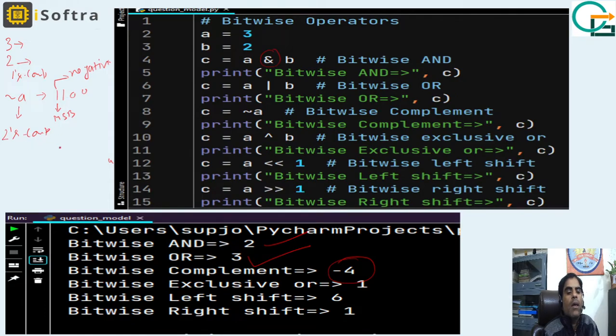According to the 2's complement, we first calculate the 1's complement, then add 1. So this is the 1's complement. How will we calculate it? This 1 becomes 0, and this 1 becomes 0, and this 0 becomes 1, again this 1, and add 1 there. So 1 and 1, addition is 0, and then carry 1 here, again 1 and 1, that is 0, then carry 1, then 0 and 1, that is 1, and this 0, and a minus sign outside of this. So this represents, according to 8421, minus 4. According to the 8421 code, this is minus 4. So that's why the result is coming minus 4. So this is the story behind this.